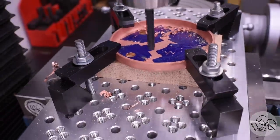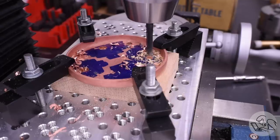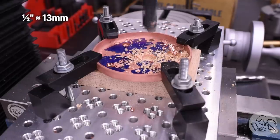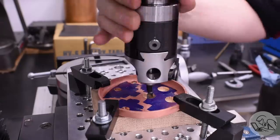The most interesting holes on the tube sheet are, of course, for the tubes, hence the name. So these I drilled up in a series of stages to the largest drill that I have, which is 1/2 inch, but the tubes are 3/4, so to bring them up to final size, I'm going to use my head. My boring head, that is.